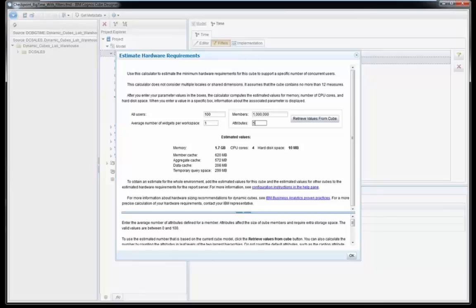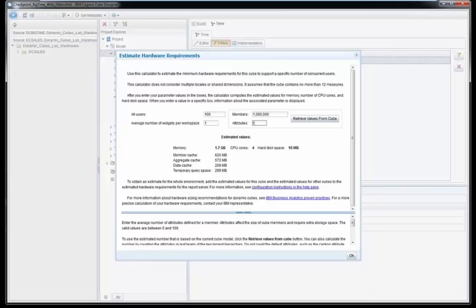Okay, so really, I hope you can see the power and the benefit of using the hardware sizing calculator here to gauge the impact of any kind of model changes you might do, like adding additional hierarchy members or more attributes, or maybe you might open it up to more users, or change the concurrency in any of your reports. What the impact is to the hardware requirements.